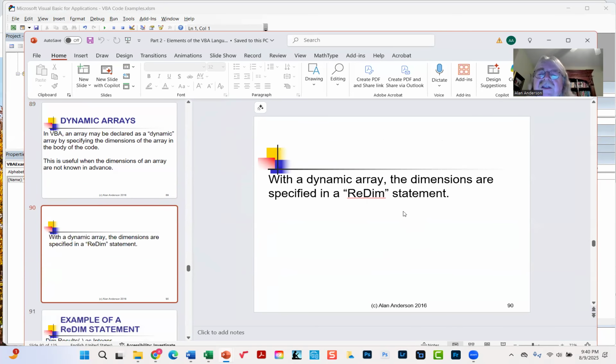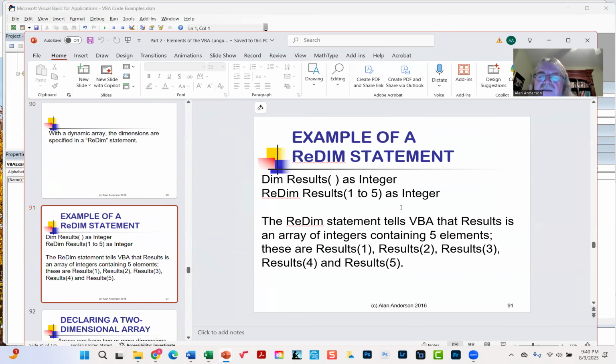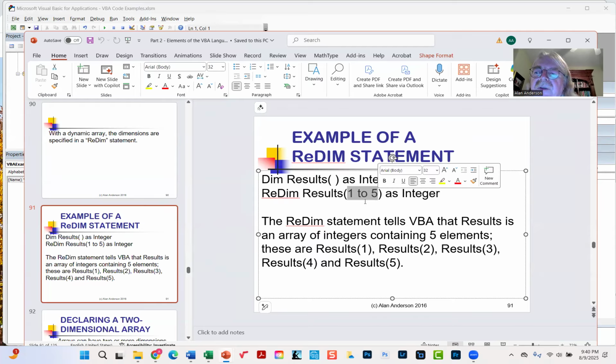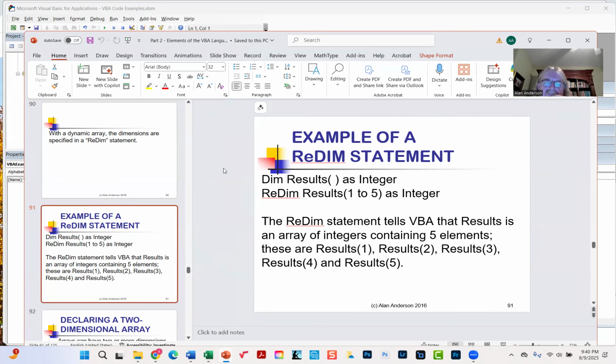And that's this thing called ReDim. So in other words, you start out by saying Dim results as Integer, which means it knows this is going to be some kind of an array with integers. And then when you're ready later on in the program, you say ReDim results as Integer, so now it knows, oh, you wanted the index to run from 1 to 5. Beautiful. And then it sets up the storage and everything is fine. But you have to do this. You must tell it. I don't have to do it this way. I can tell it right up front that this is 1 to 5. But if I don't know, then this is an option that could be very powerful.